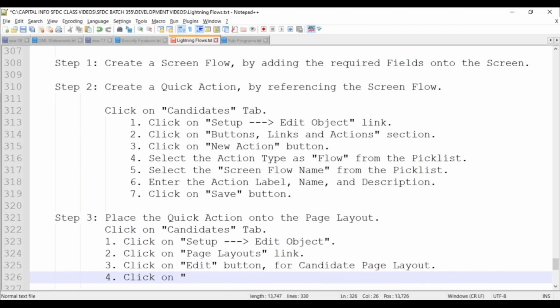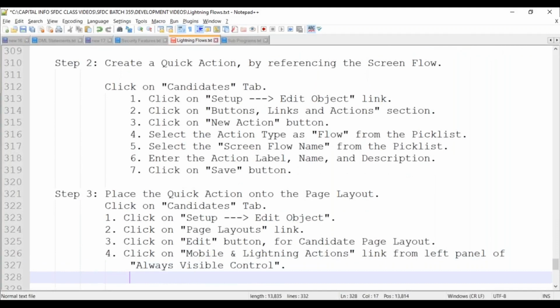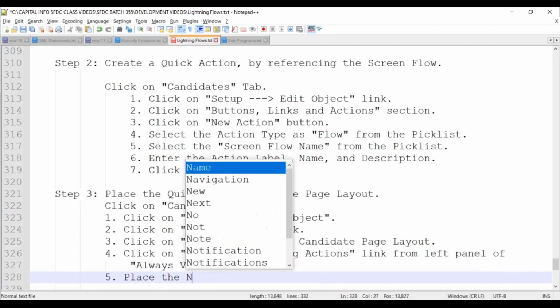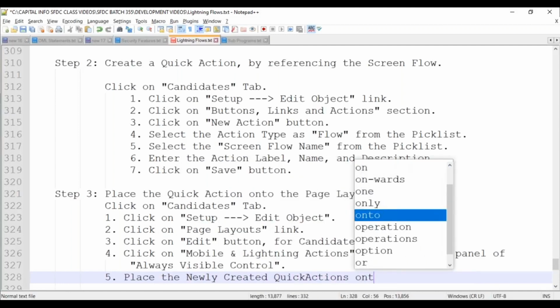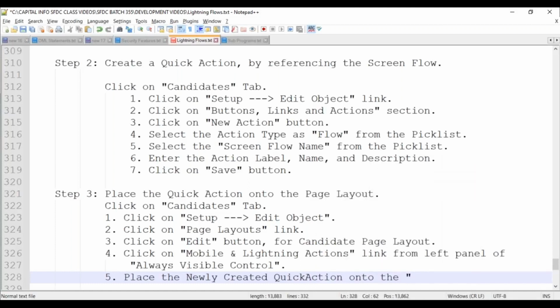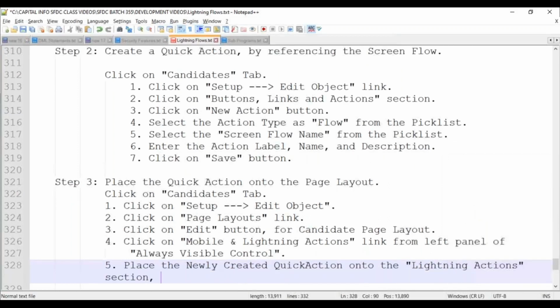Click on the Mobile and Lightning Actions link from the left panel of the always visible control, and place the newly created quick action onto the Lightning Actions section by using the drag and drop feature.